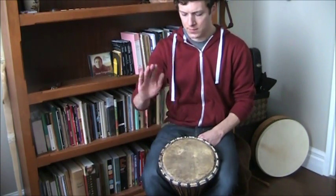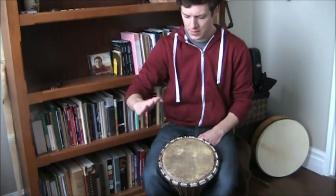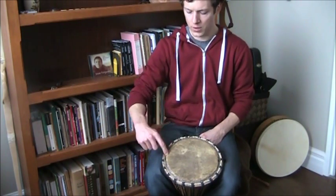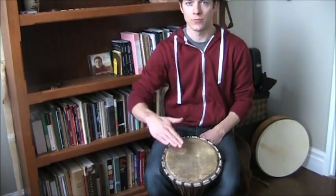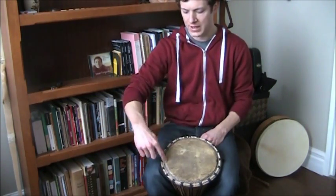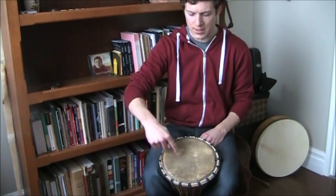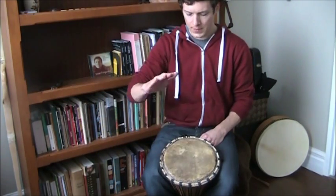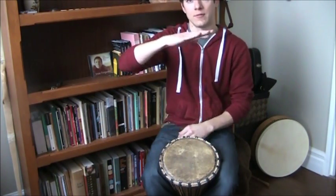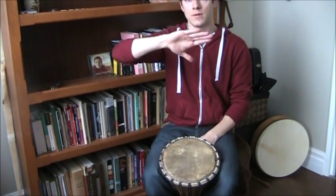You want to have a sort of rolling slap motion — you're not smacking down rigidly, because that would drive the bones of your hand right into the rim, which is technically a metal ring that holds the ropes down. So you want a rolling motion. For the bass drum hit in the middle, it is more of a direct hit because you're not cracking your hand against the rim — straight down in that circular area, not the center, not the rim, but right in between. A flat smack down with the meaty part of your hand. The palm doesn't contact — it's done with the pads of your hand and the fingertips.